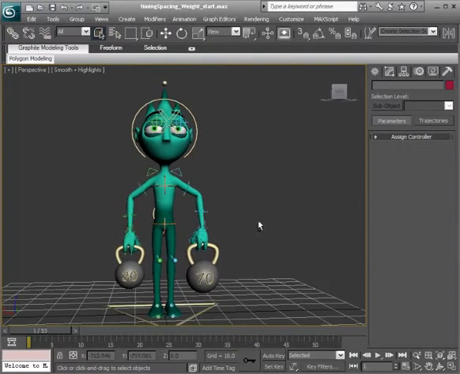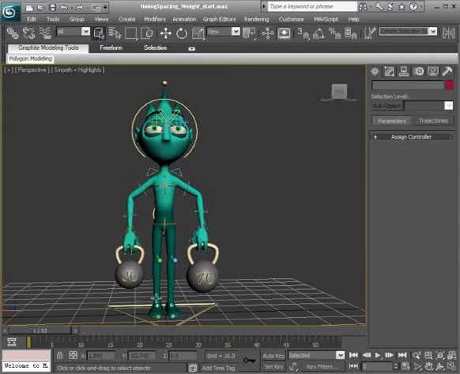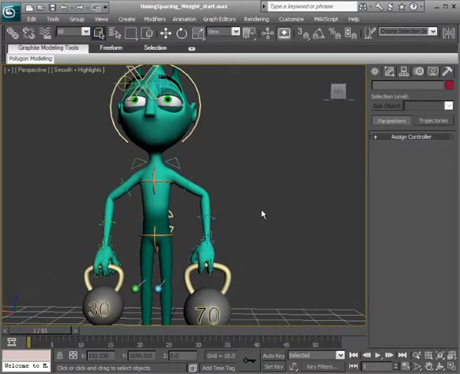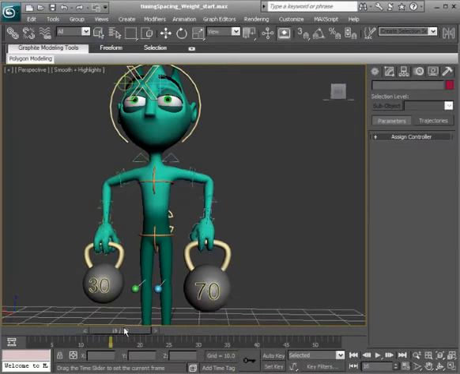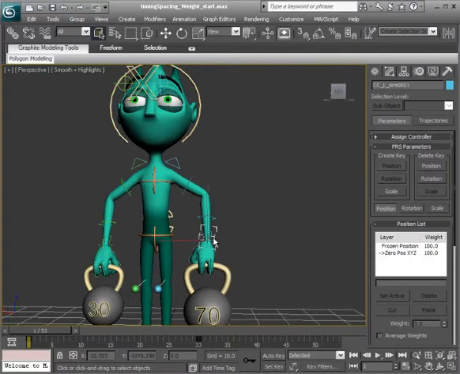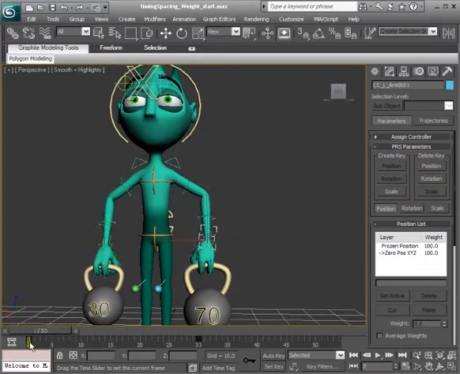So before we get in and start to correct this animation that we have here, let's first understand what timing and spacing is all about. It's really all about your beats and the spacing between the beats. What I mean by that is if we were to select one of these controls, let's say our arm control, we can see two keyframes that make up this animation. The keyframes represent our beats. The spacing between the keyframes, well, that's simply our spacing.